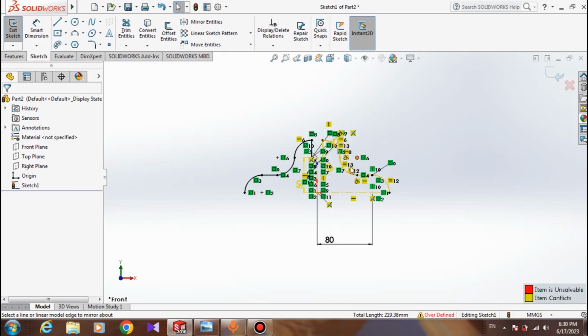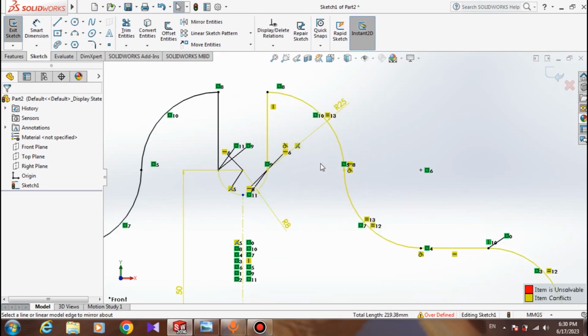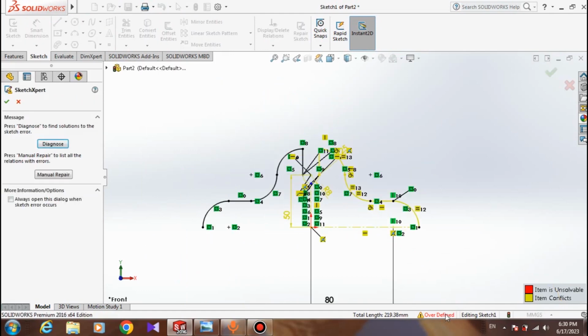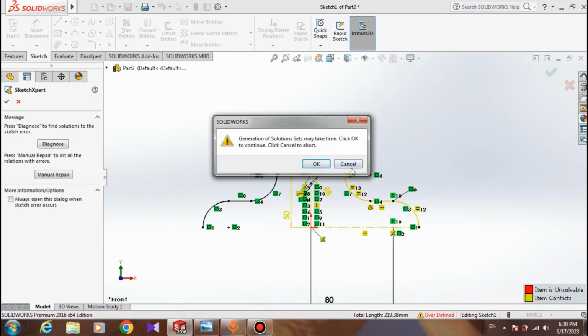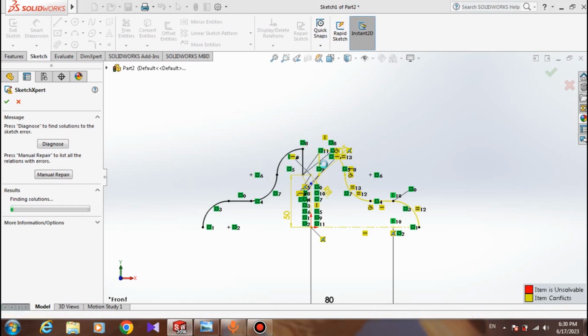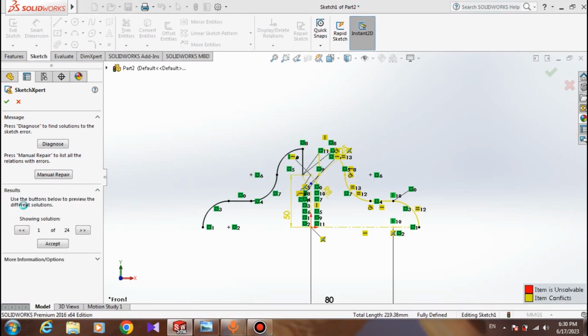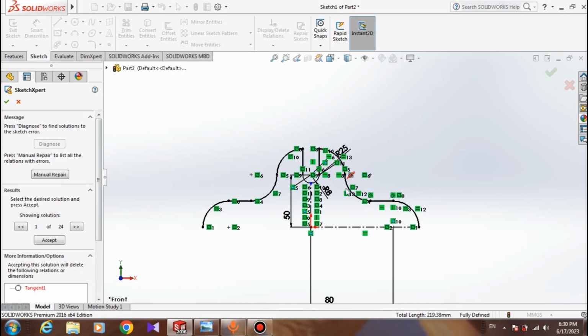When something like that happens, it means that you have given an extra relation or dimension. So here choose overdefine and here choose diagnose. It is finding a way to make our sketch fully defined again. The sketch was overdefined.